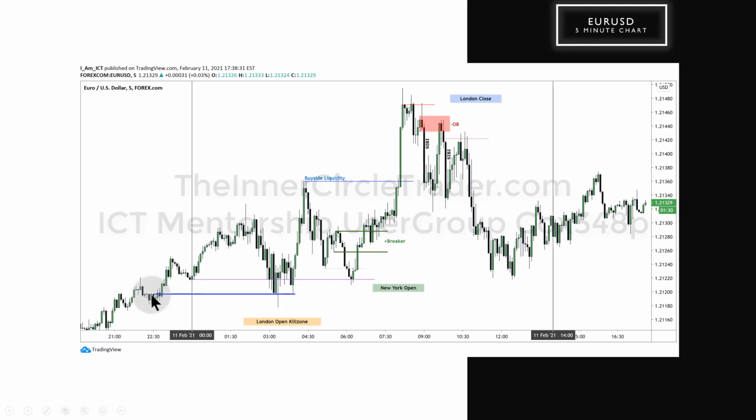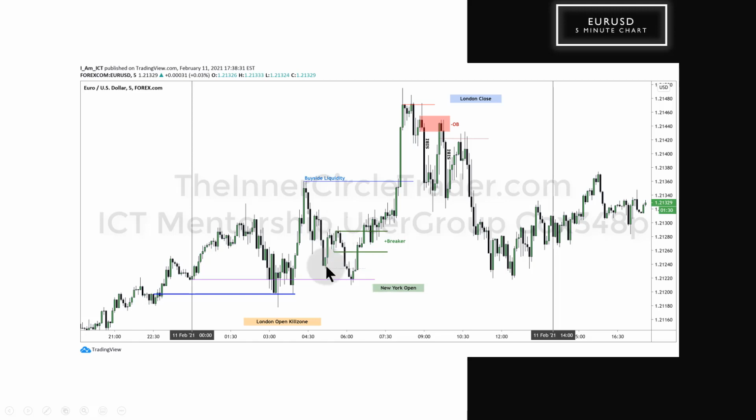All right, we can see an order block traded down to London open kill zone, midnight New York time. Not interested in chasing it higher. We want to see it go below the opening price at midnight. We have it here in the heart of London Open. Price rallies, retraces ahead of New York open kill zone.